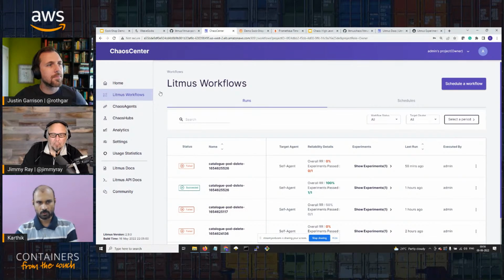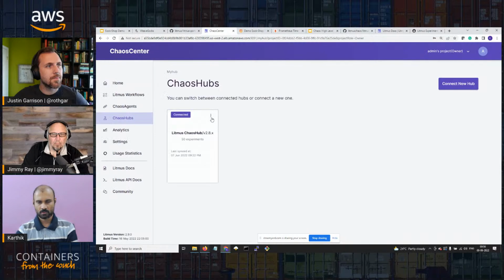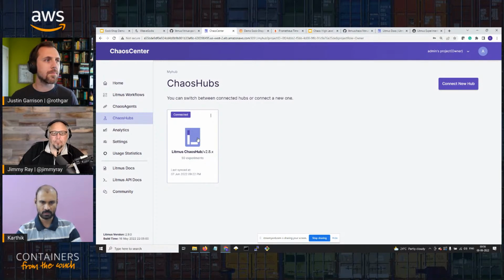So the Litmus workflows that you see, you could think of these as chaos scenarios or chaos test cases. This test case or scenario may make use of one fault, as we are going to do in our current demo. We're just going to use the pod delete fault, the pod kill fault.